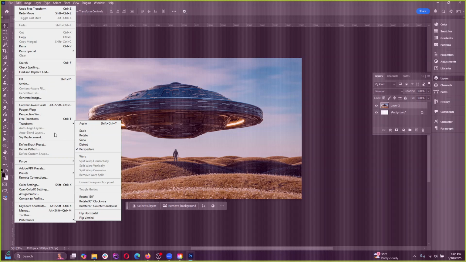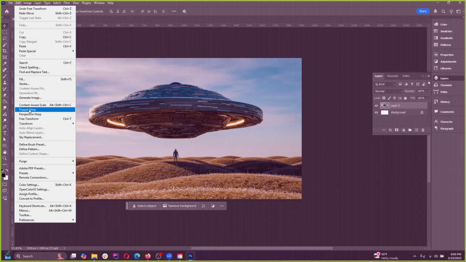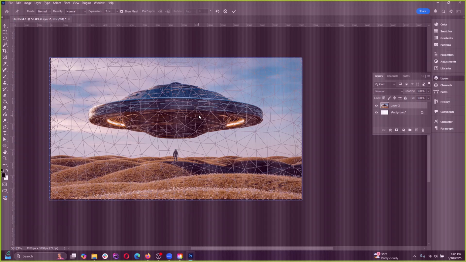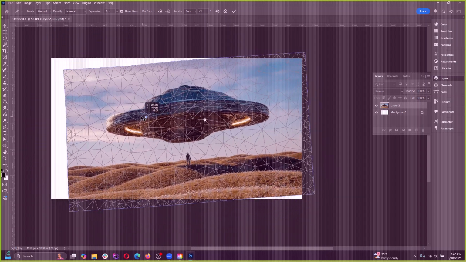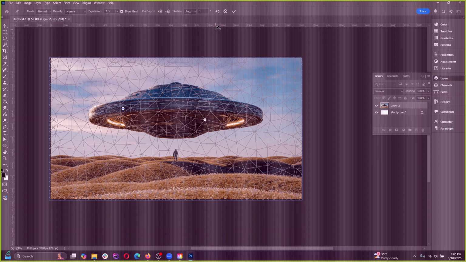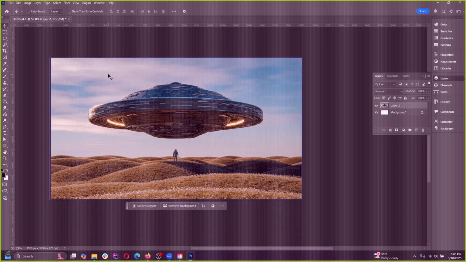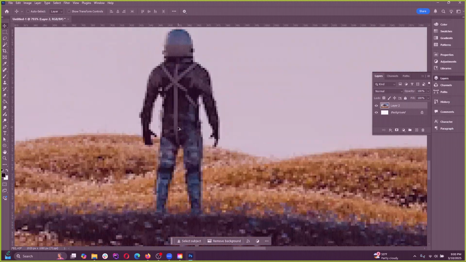Where is puppet? Oh, there it is. Puppet warp is up here. That's if you want to use these points that you can drop to scale things. This is more for if we had a figure and we're trying to make a guy move his arm up and down or something. Might want to use puppet warp. We don't really use it in this case. Maybe here on this guy.